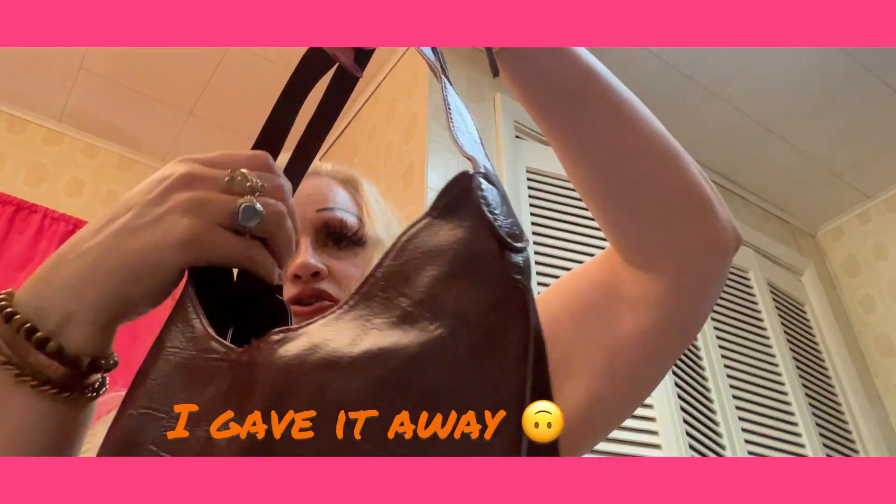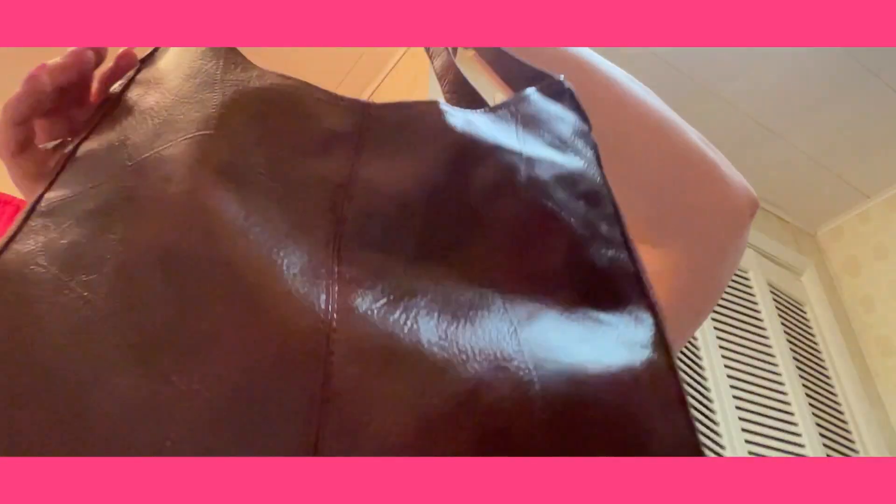It has a little magnetic closure on both sides. I think it comes in brown, black, and this maroon color — they're calling it wine. I liked it because it's kind of roomy, I like the shoulder straps, and it was $9.50. Let's see how long this lasts. I'll try that out for the fall.